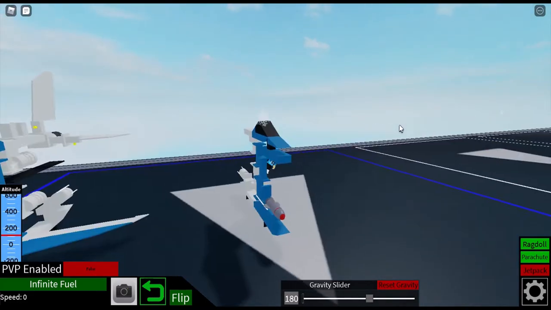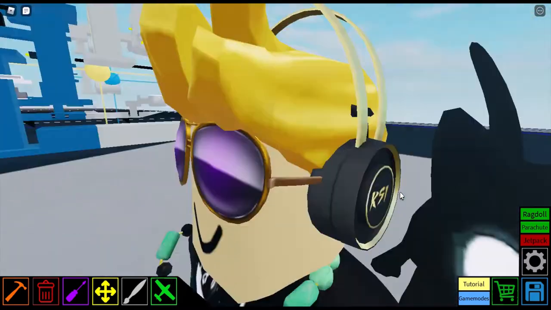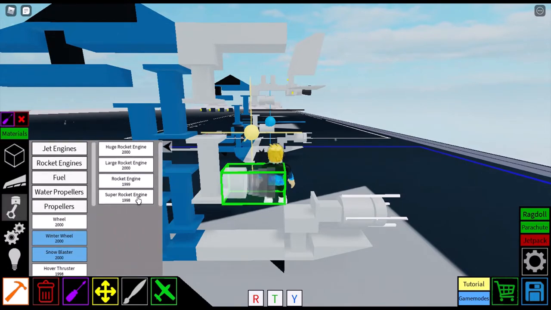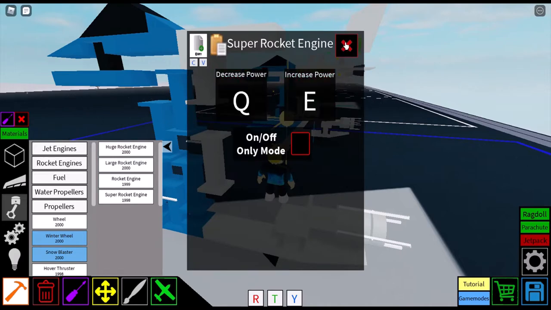And it should look like this. I'm teeter-tottering. Alright. So, you want to get a... this is where the motion comes in. You want to get your super rocket engine.